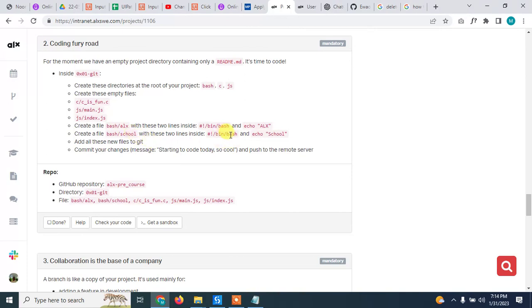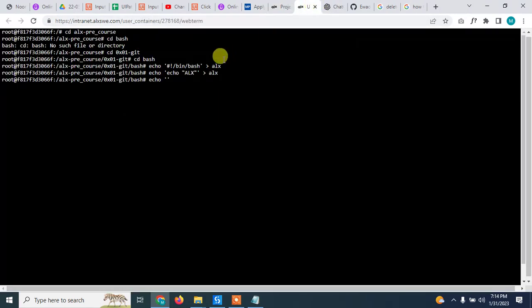And then this into school. Then slash bash into school. So we can get it done like this. If this file is not there, it will create it inside this bash. Okay, so correct.